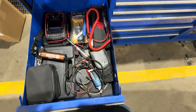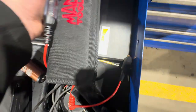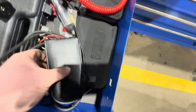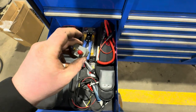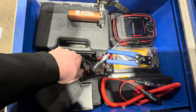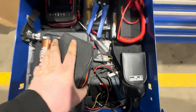Next up is my electrical drawer. I've got a Snap-on multimeter, a trailer tester cord, weather pack crimper, Mac tools, an incandescent test light — no LED ones — a power probe, a soldering kit, a temp gun, a terminal tool cleaner, and a cigarette lighter power and ground tester. Also a Mac big soldering kit and a Mac relay tester.